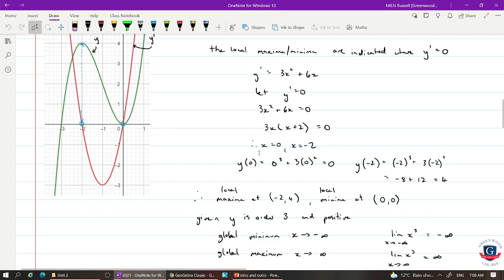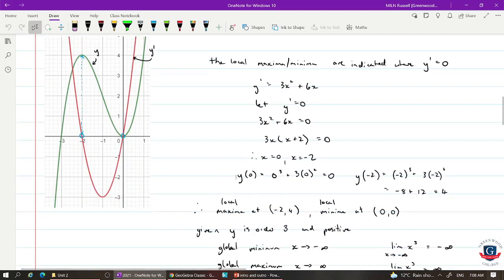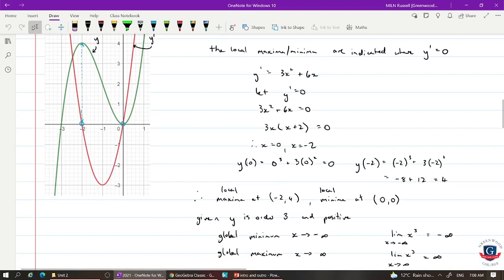So we'll use that technique here. If we're doing this algebraically and we didn't have the graph sitting next to us, we would take x equals 0 and substitute that back into the original equation. We'd get 0 plus 3 times 0 equals 0. So y(0) is 0. We don't know if that's the maximum or minimum, we just know it's a value at this point. Then we substitute in negative 2. y(-2) equals negative 2 cubed plus 3 times negative 2 squared, which is 4. 4 is obviously bigger than 0. So (-2, 4) would be the maximum, and (0, 0) would be the minimum, as we can see on our graph.